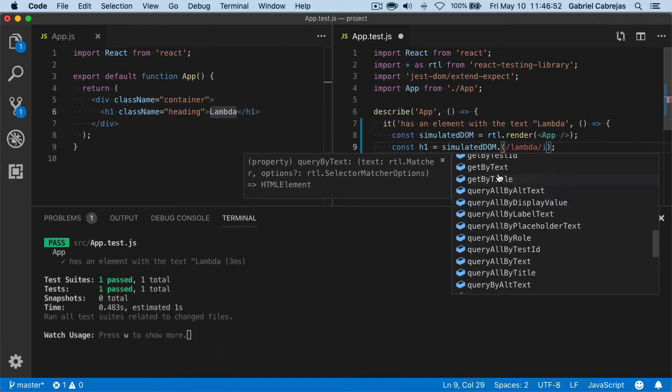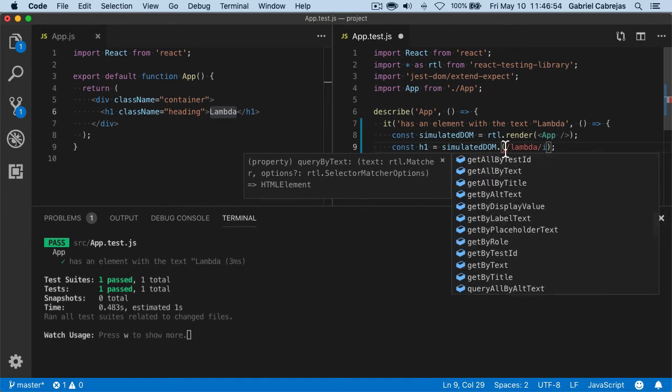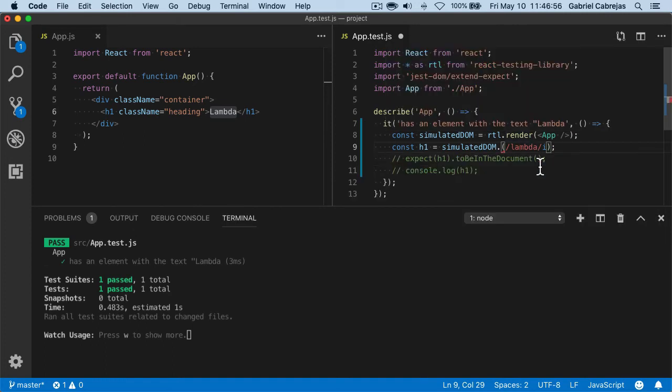For example, let's try get. Get by text would be different in that if the node is not found, the test will fail immediately instead of simply returning null. Save our changes. Here's our test passing.